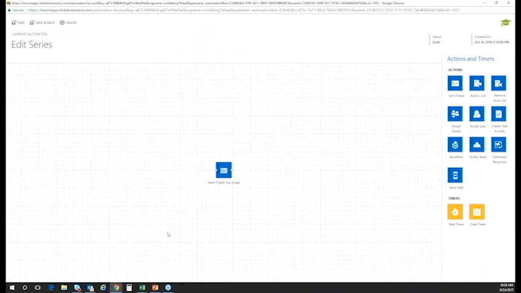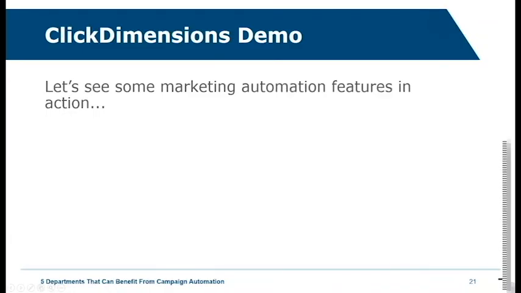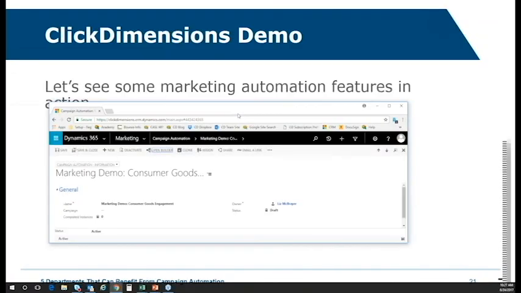I'd also include maybe having someone reach out to them, giving them a call, asking them what they thought about it, or you could even run a survey that they could fill out so you could see the product satisfaction and follow up with them based on that. So there's a number of things that we can do within campaign automation to keep the information relevant, timely, and something that they're actually looking for, because we know based on how they're interacting with those forms or with those emails, what they're looking for next.